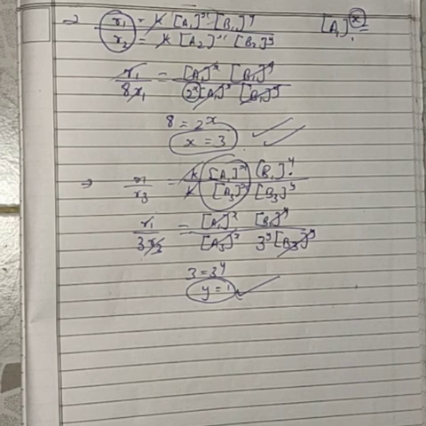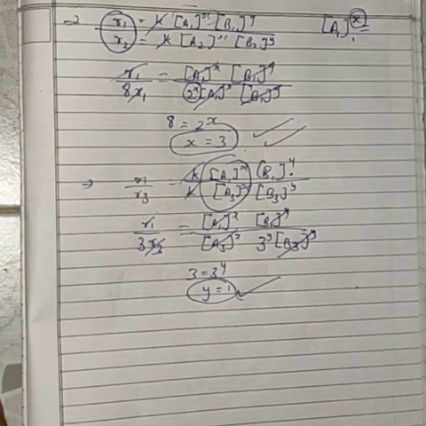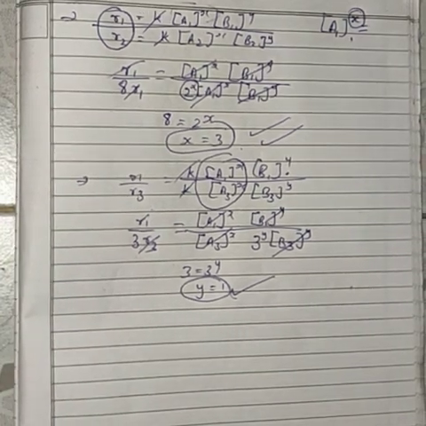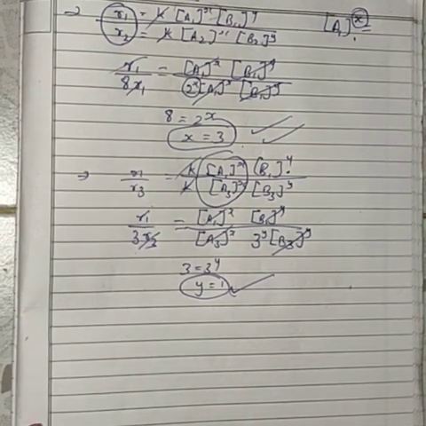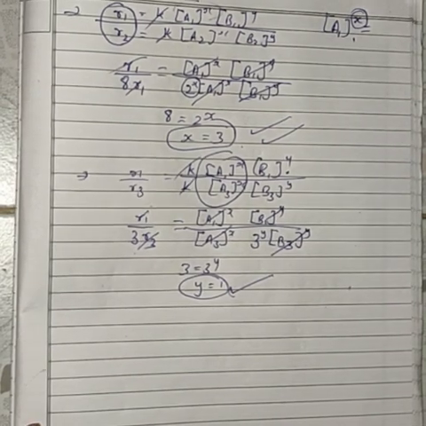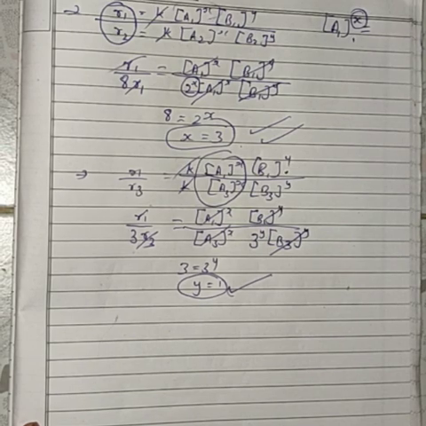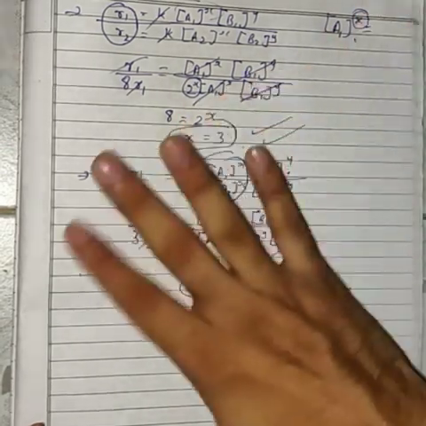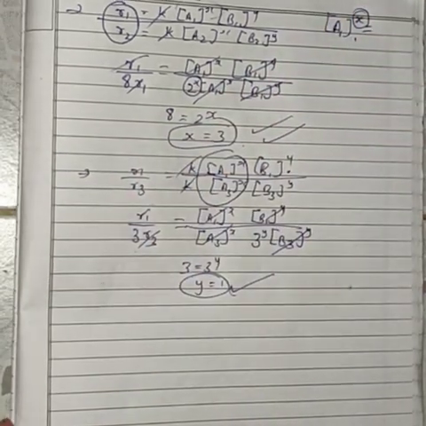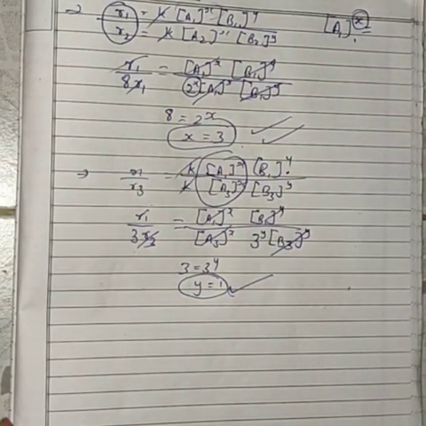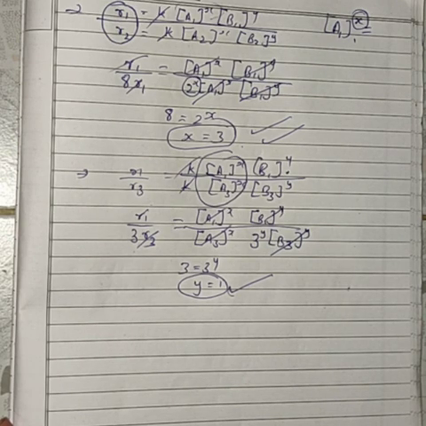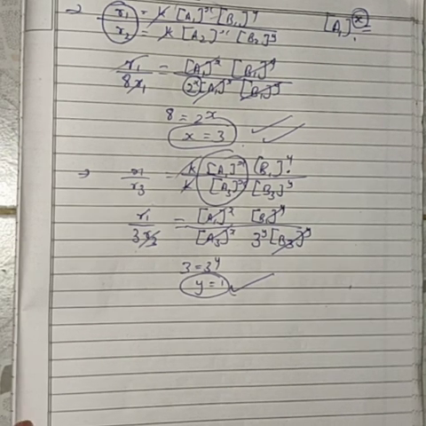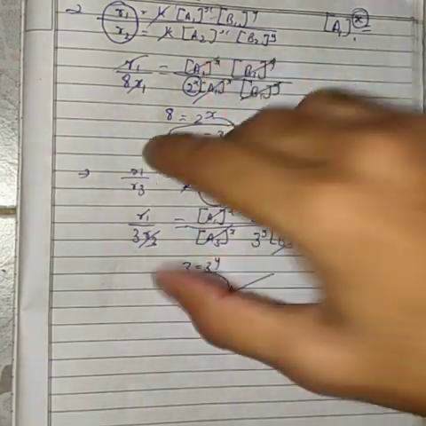Okay, so in short, what is order? Order से आपको क्या पता चलेगा? Order से आपको पता चलेगा कि reactant के concentration को change करने से rate कितने times बढ़ेगा. Okay, so this concludes what is order of the reaction. On the basis of order, reactions can be classified as zero order, first order, second order, third order. It can be half order also, but order cannot be negative.